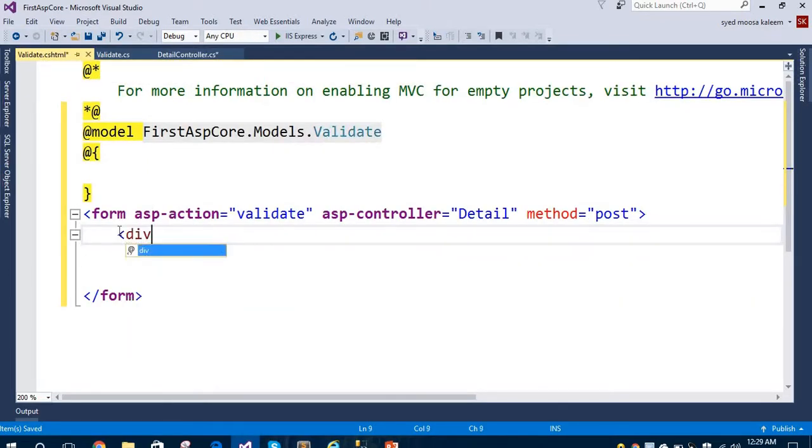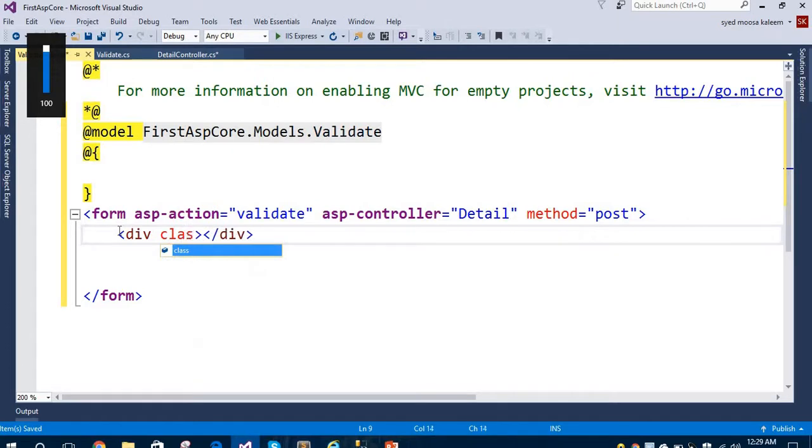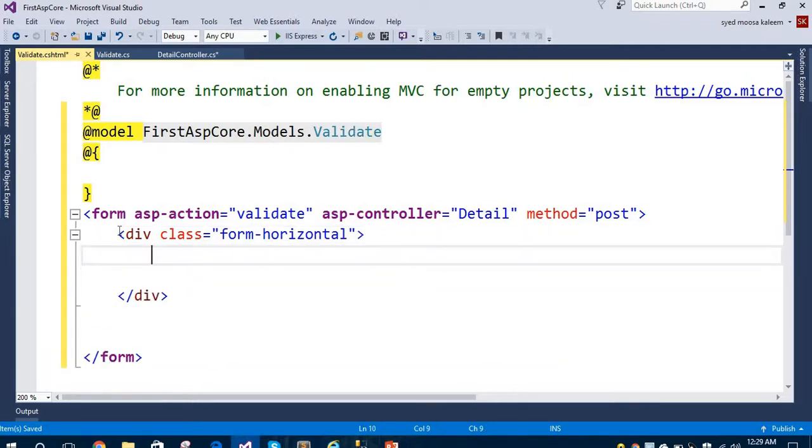Let's take a div tag. Let's take this as form horizontal. Inside this form horizontal, let's take one div tag.